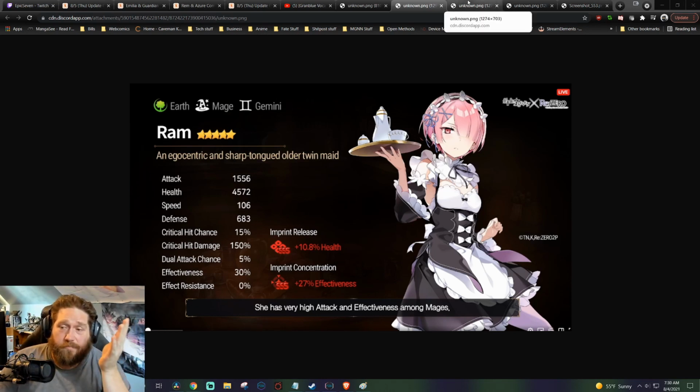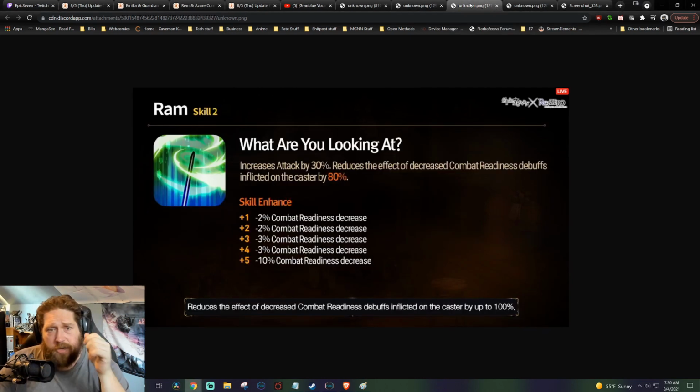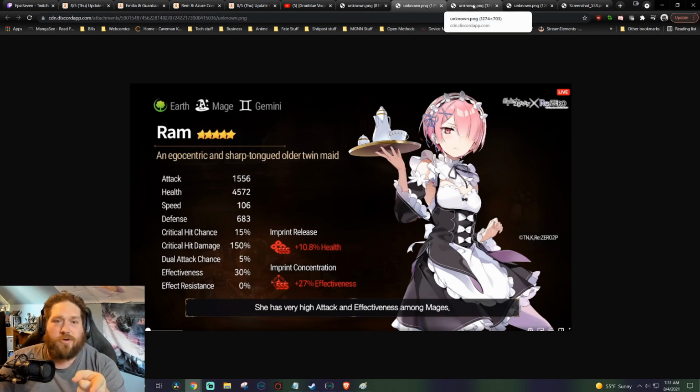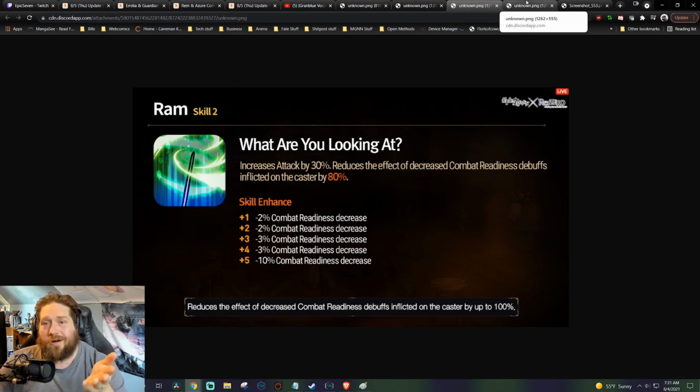Mage, like I said multiple times here, I called this yesterday. Her skill 2, what are you looking at? Increase attack by 30%. Reduce the effect of decreased combat readiness debuffs inflicted on the caster by 80%. You can get this up to 100%. So this is going to be a flat increase of attack by 30%. Now, I'd like to point out she's already got 1556 base attack. Now, I'm not sure if that 1556 is similar to Gunther, where on the screen that they're showing us right now, that's already included. Most likely it is. It's most likely with passive already, because otherwise it would be OP. But I'm sure that it's included because 1556. So it would be good that they clarify that stuff, you know.